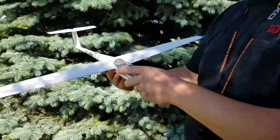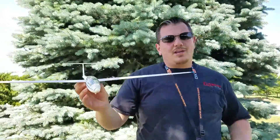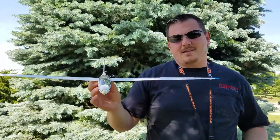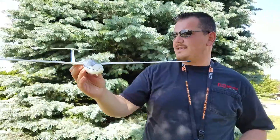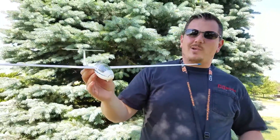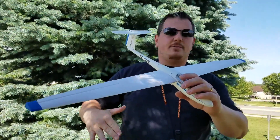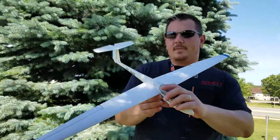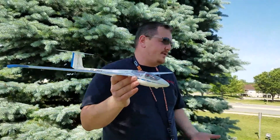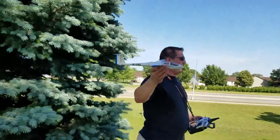This is probably just going to make the thing heavy and fly like crap. Don't forget if you get this thing — they've been discontinued for like three years — if you pick one up, don't forget to give it throttle to initiate the AS3X. Or if you don't like AS3X, never give it throttle — just shut your throttle curve all the way down to zero and you can't accidentally hit it, or put a throttle cut on. If you guys are into AS3X, which I am, I don't know why you wouldn't like stabilization.